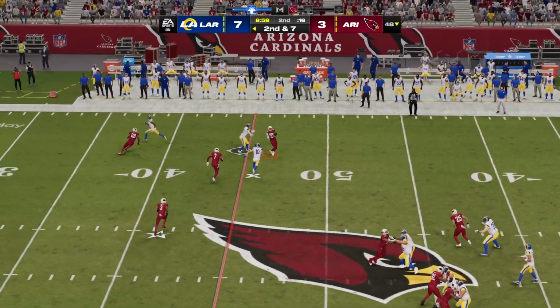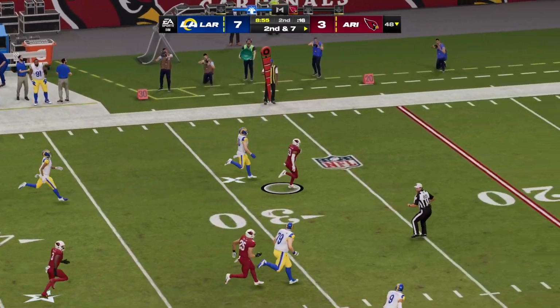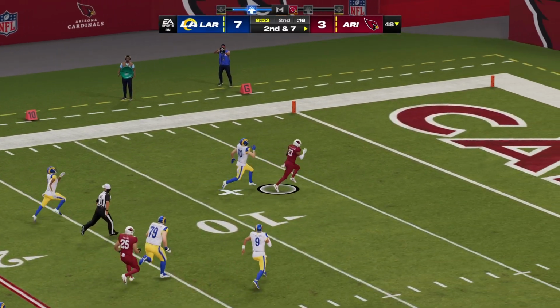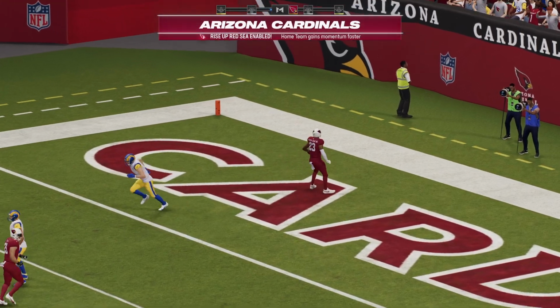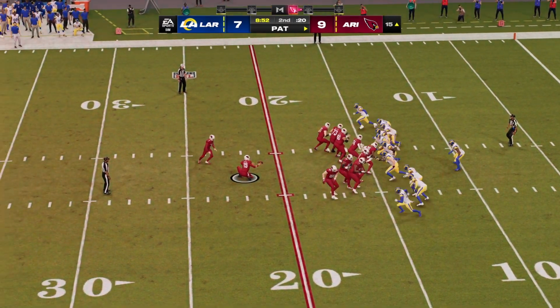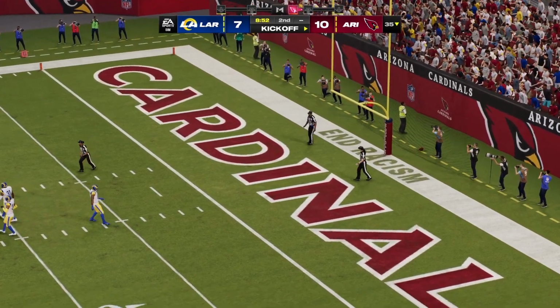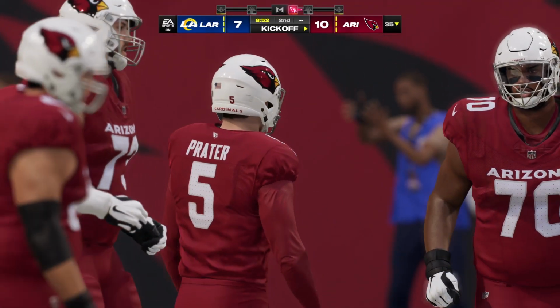Stafford trying to get it to Robinson, and it's intercepted. Picked up by Sean Murphy-Bunting. And they will score. It's a pick 6 for the Cardinals touchdown. Extra point good by Prater. And the lead is now 10-7.